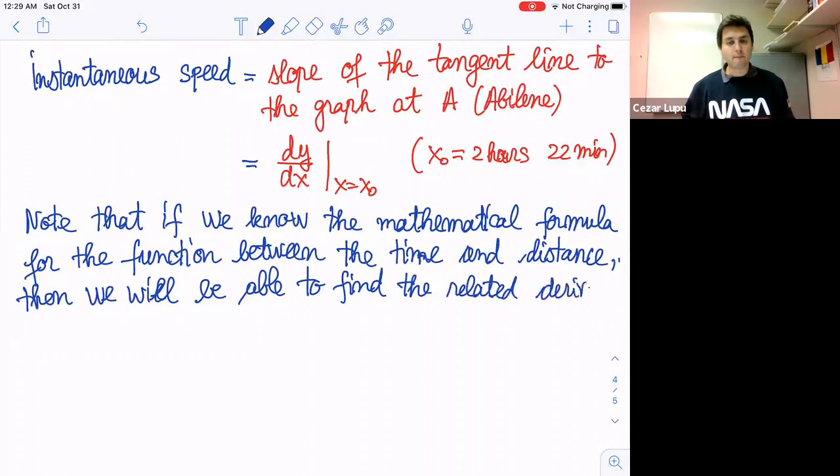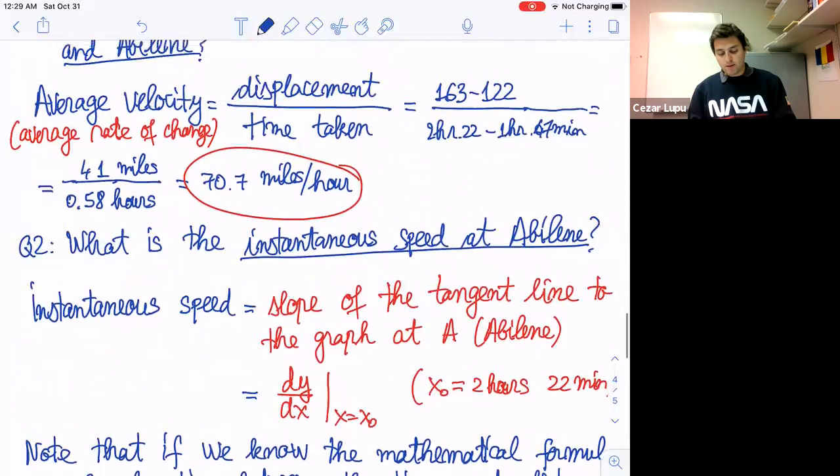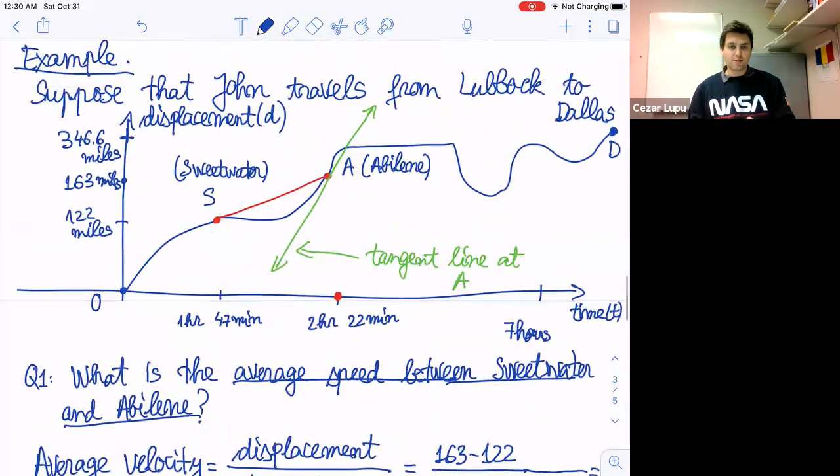So we can do this. All right. So unfortunately, when you look at this, we don't know what function this is, but if we know at least on one portion how the function looks like, then yes, we can actually find all this. But usually in problems, when you have this related rates type of problem, it's when we have a movement between something, let's say two cities, that is actually described by a function. I will tell you exactly, it is described by this function.